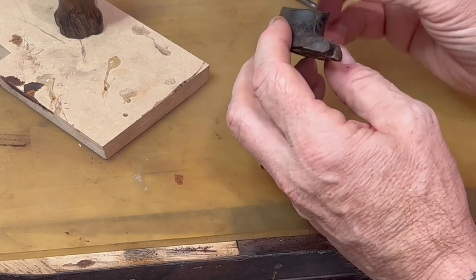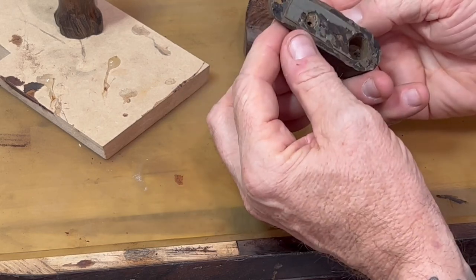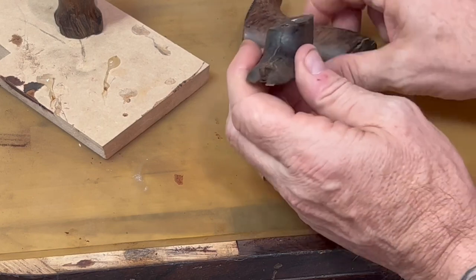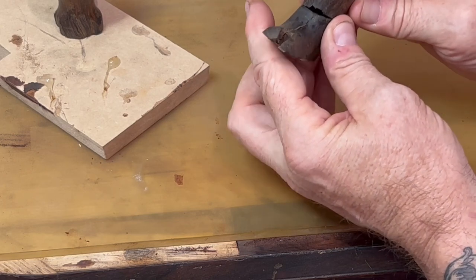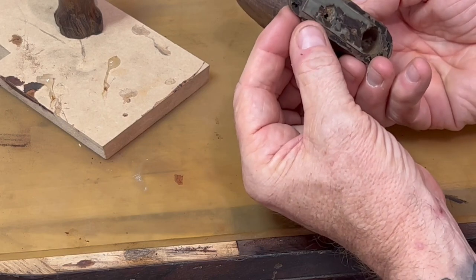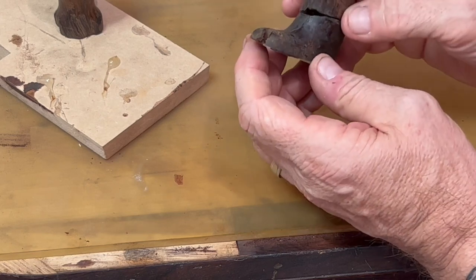We're still not out of the woods. As you can see, the entire foot is split right down the middle and the toe has been altered somehow. That's not right — as I'm looking at it, it's not even correct for this style. So now I'm starting to question whether or not this even belongs on the 605. We will have to talk to somebody about this, and it looks like they've tried to epoxy it to the plane also, which kind of tells me this wasn't supposed to be there.